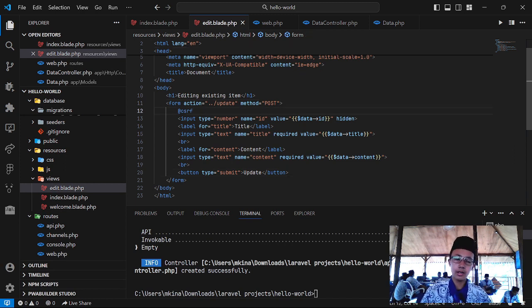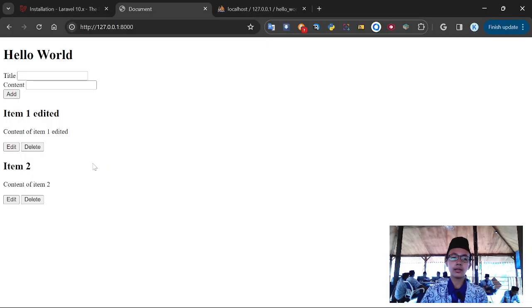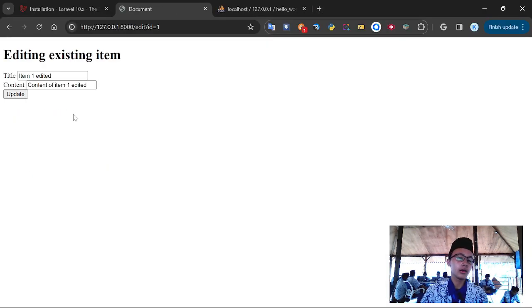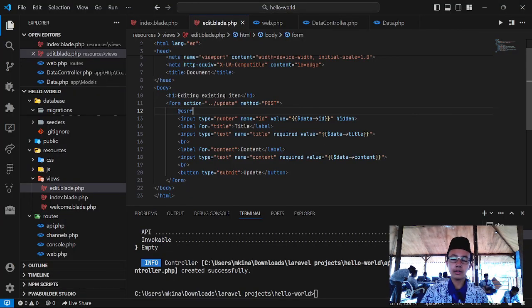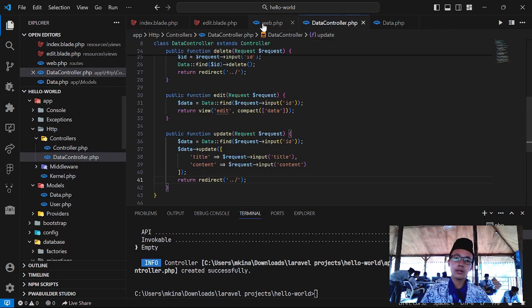And how it works is when we click the update button inside this edit view here, it will send the data, everything with the method post to this URL here, dot slash update. And inside the data controller, it will trigger the update function.